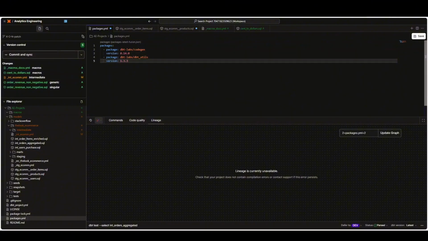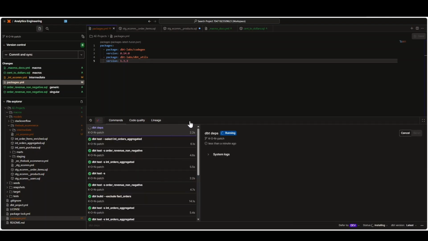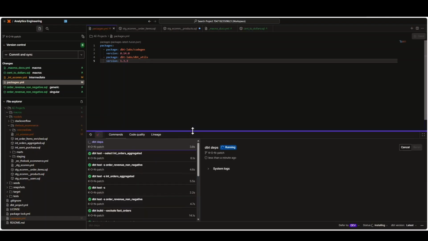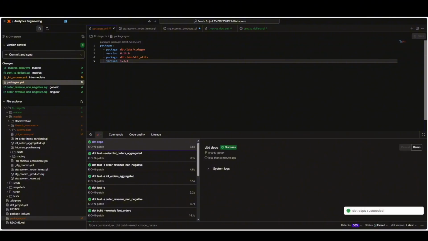Since I'm installing a new one, I'm just going to save. And all you have to do is run dbt deps. When you run dbt deps, it's going to install this new package for us. So let's run that. All right, our package has been installed.